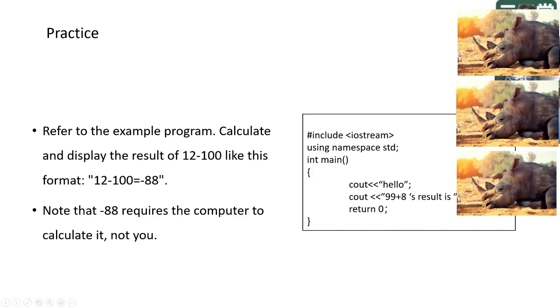Just like this, you do not know what 99 add 8 equals. So you write like this, okay? Now you write like this. So in the black screen, the only thing shown should be like this, okay? I want your program, after you compile and run it, you should see a black window and you should see this in the black window. Then you finish that, okay? So maybe you can start to test this, okay?